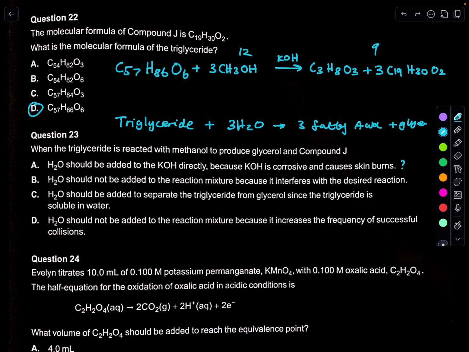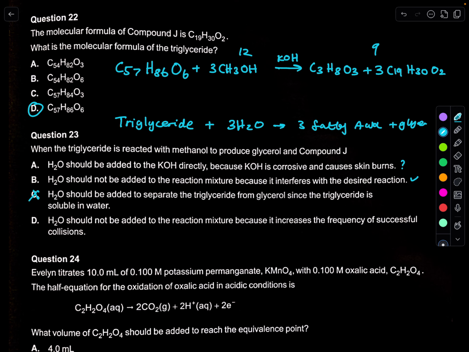So B actually looks quite right in this one. So I'm going to put a tick on that. That actually makes sense. H2O should be added to separate the triglyceride from glycerol, since triglyceride is soluble in water. No, it's not. Triglyceride is not soluble in water. It's a fat. So it's like oil, basically. And it's very non-polar, so it's rubbish.